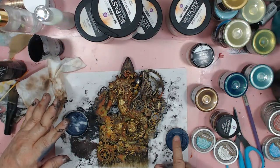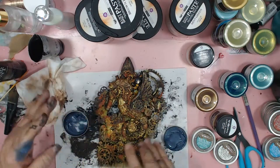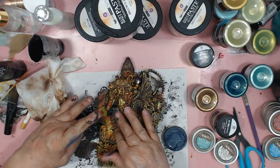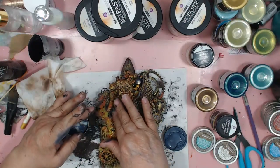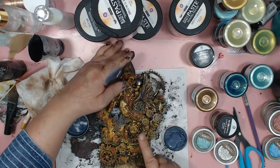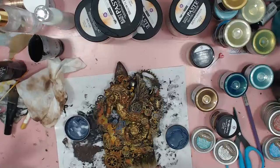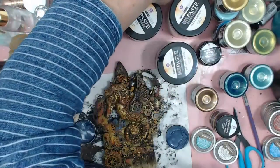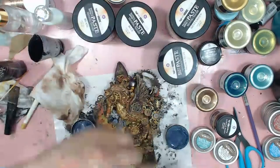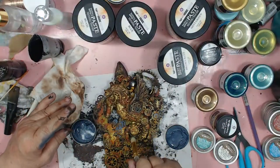So I really want to bring the seahorse out because everything's kind of mismatched now. I really want to get the seahorse popping out. So let's see. I think I need a little brush, a littler one than that. I want to get down in here.